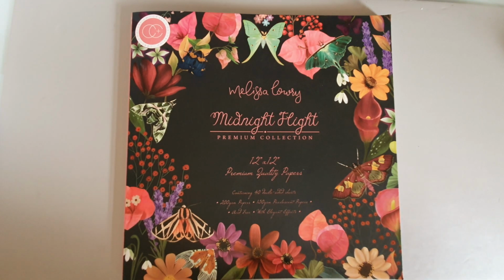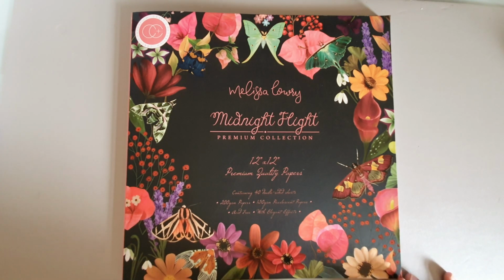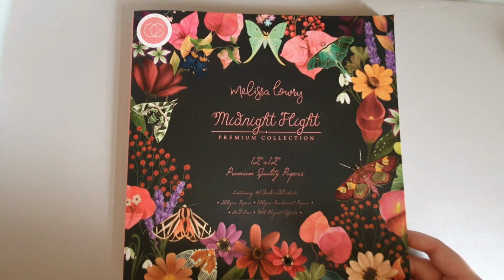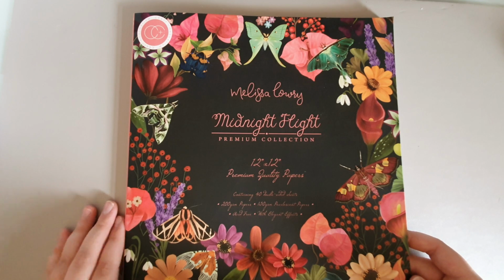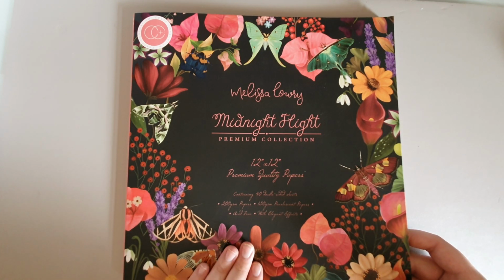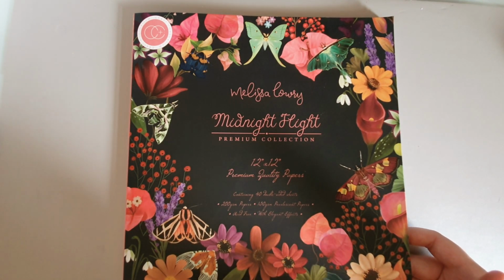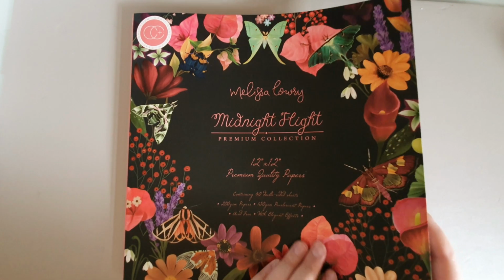Before I share with you two of the cards that I've created for this YouTube hop, I want to do a quick flip through of the paper pad itself because it's so pretty. It's really gorgeous, and my camera actually doesn't do it justice, which is a little bit sad. But the paper pad itself consists of 40 double-sided sheets. It's 200 GSM paper. It's acid free, and it's just really nice. And it's that kind of thick, nice cardstock that Craft Consortium is famous for, and which is so nice to create with. I just love it.